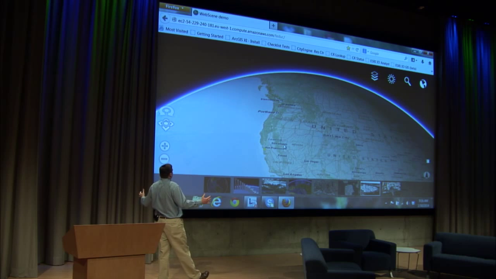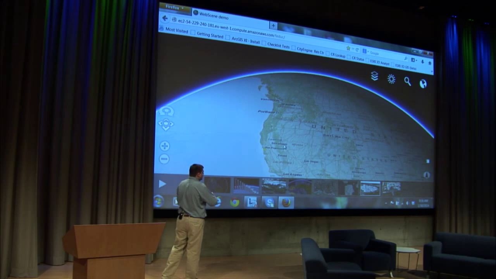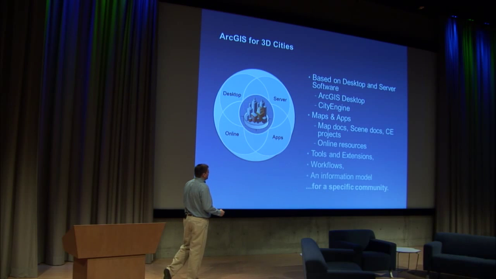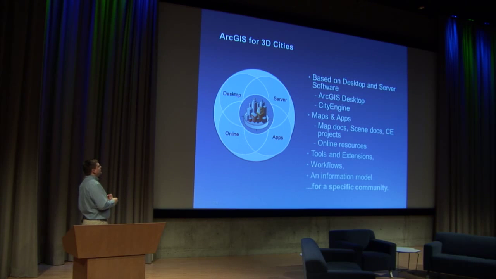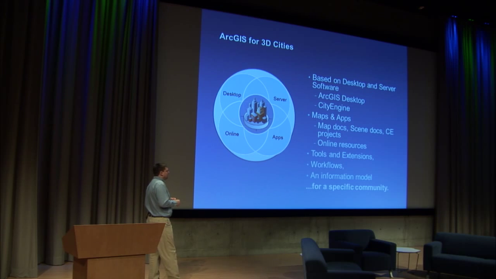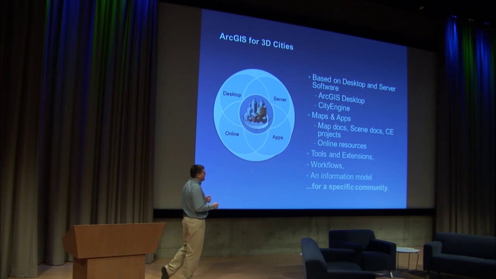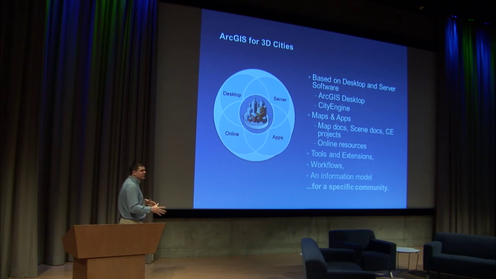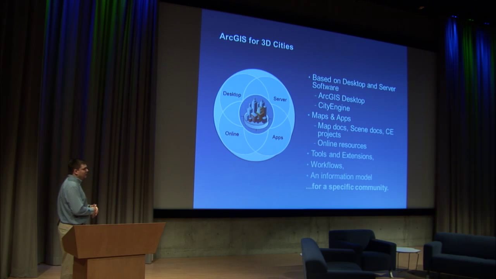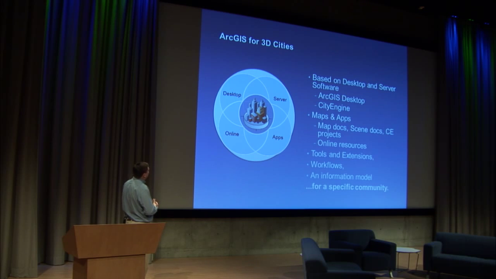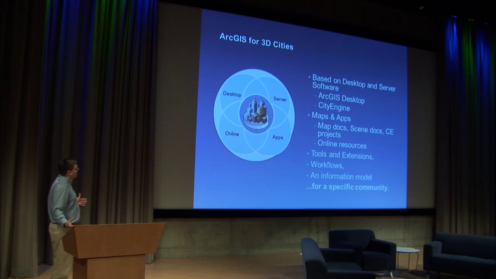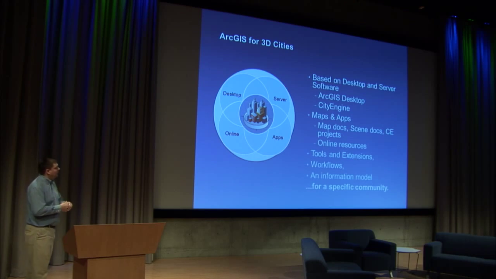So again, we've talked about all the things you can do with it, but how do you get there? That's the challenge: what are the best practices that you can use to get there? And last year we introduced the alpha version of what we were working on, which was at the time called the 3D UIM. Now it's the 3D City Information Model, which is a component of ArcGIS for 3D cities, a larger solution for doing city management and city planning. I want to turn it over to Sean to talk a little bit about that and show you the gateway of how you can get involved and actually use some of this technology.